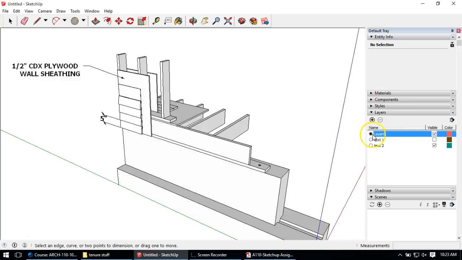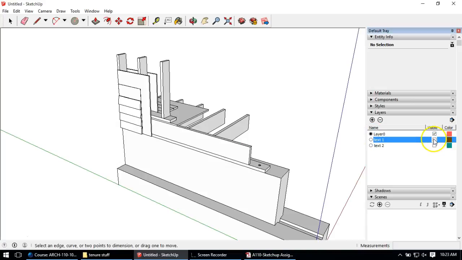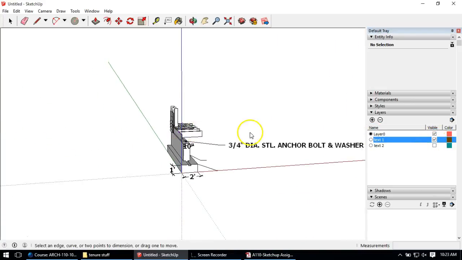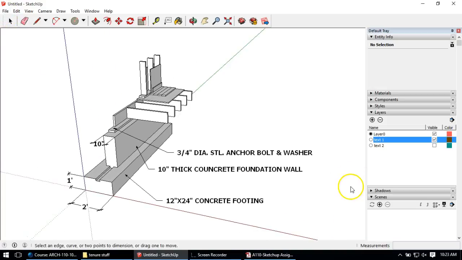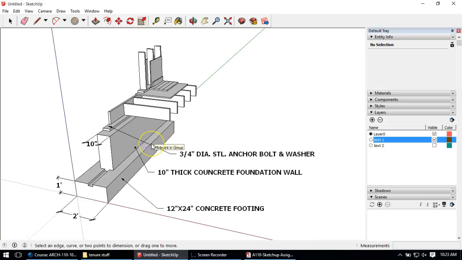Now I can go back to layer 1, toggle off those notes, and toggle on these notes to get the different views. And you could just go ahead and print these if you want to. The way SketchUp works, it doesn't work off of layouts. Well, it can, but we're not doing it that way. And it doesn't work off a window, which is another way to print in AutoCAD. It works pretty much just off your screen. So when you go to make a print, say the first view you want to do, this one, you want to make sure it fills up most of the screen.